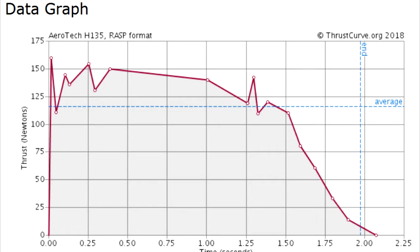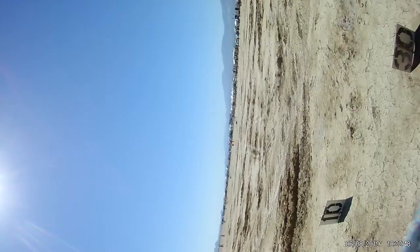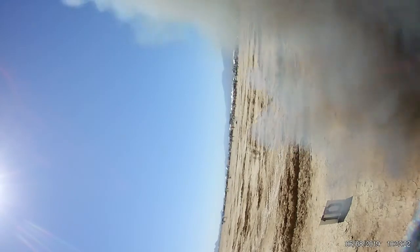There's a lot of power in this motor. And the Partizon fully loaded comes in around 900 grams. We're packing this 4K action camera in this 3D printed spacecraft. So here we go. I'm pretty good at anthropomorphizing inanimate objects because I work in IT, and I can't help but wonder that rockets are getting nervous as their neighbors are taking off and they know it's their turn next.